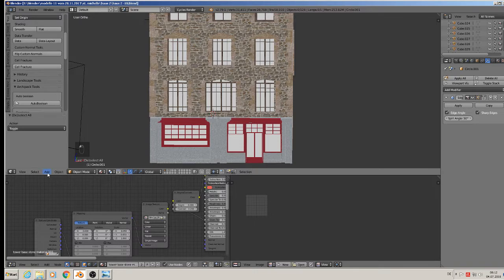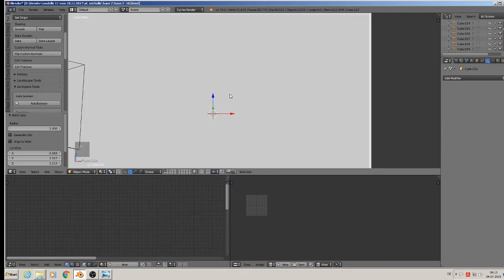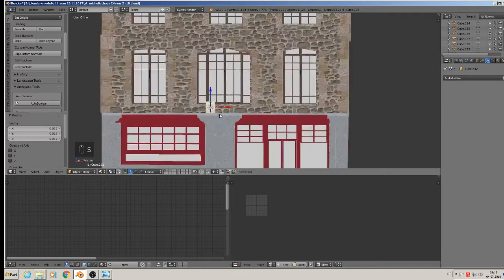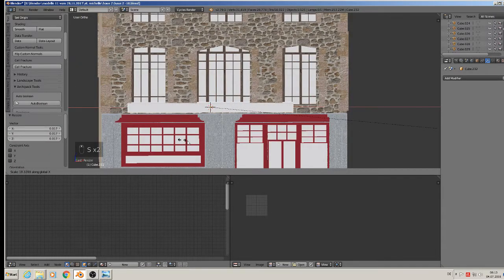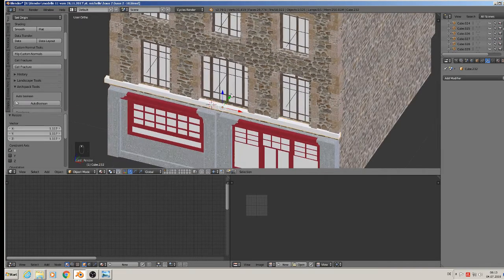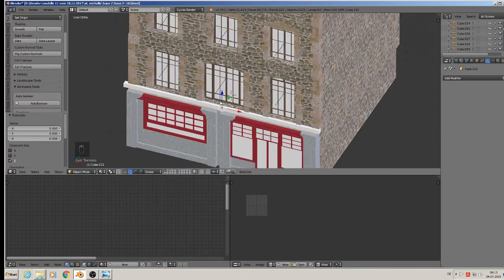So add mesh, a cube, scale down, scale X, scale in the hole, scale X to bring it there. Yes.